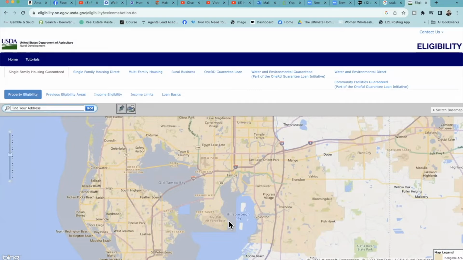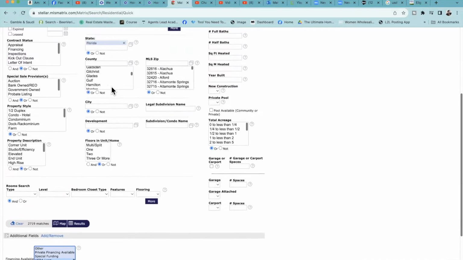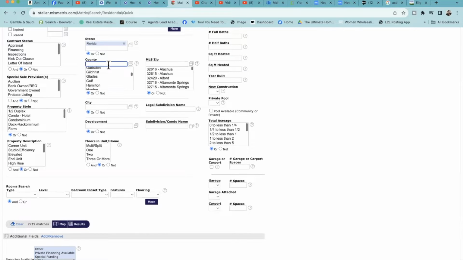Now, once you have that down packed and you want to enlarge the map and you can see the areas, my best way to search for properties is by actually having an address. So let's go over onto the MLS and let's grab an address that we can plug into this to search. Now, if you're doing this on your own, you can do that with Zillow. If you find a house on Zillow, just plug in that address.